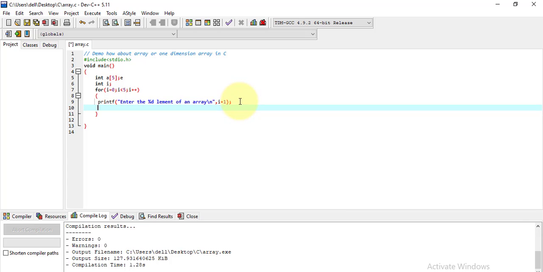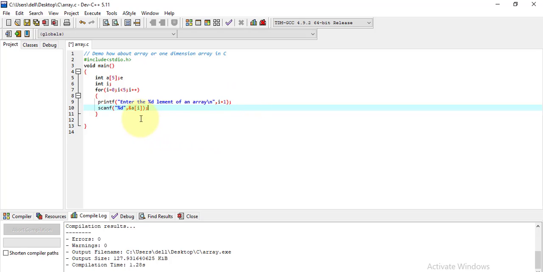Then I'm using the scanf function for reading the element of the array. For this I first have to use the format in which we want to read. So %d is the format, then put the comma, then we have to use the address operator here, that is &, and here we give the name of the array in which we want to assign, according to its index number. The index number starts from 0, so we are counting it using the integer variable i. So here we put the value of i, and at the end we put the semicolon.